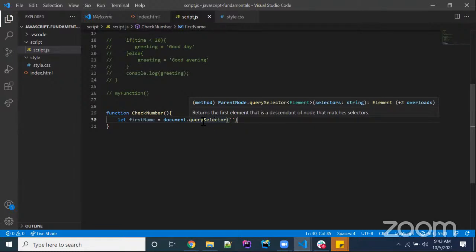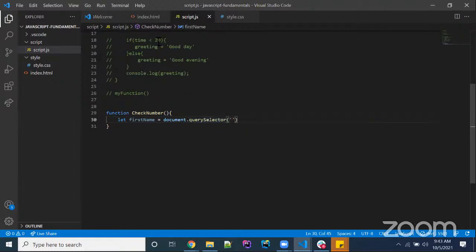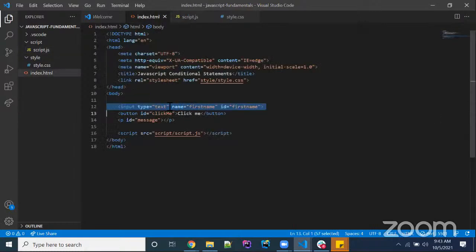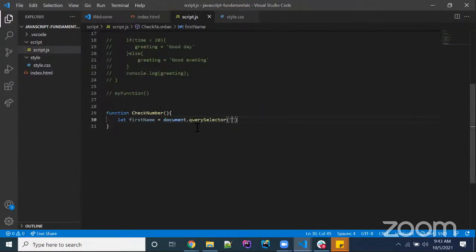For this one, I just want to select a particular element, which is this input here, so I want to use document.querySelector. With querySelector, you can use an ID or a class.